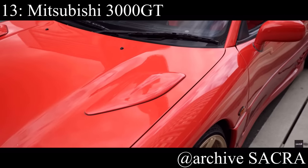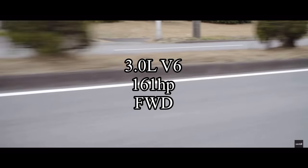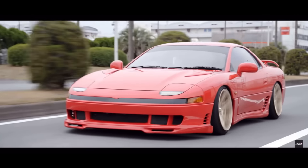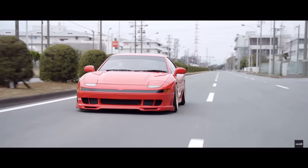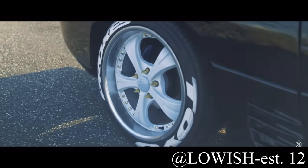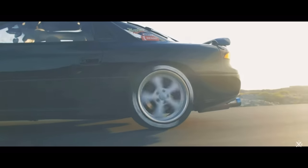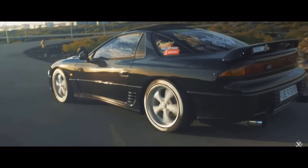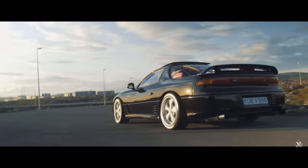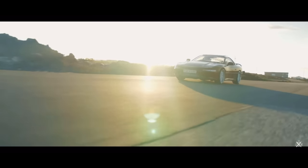Number 13 is the Mitsubishi 3000GT, another very underrated JDM car. The car comes with a three liter V6 that makes 161 horsepower and it was front wheel drive. Now if you can manage to find a VR4 model, it's going to be all wheel drive, make 320 horsepower, and have a turbocharger. I highly recommend going for that one, but they're pretty rare. The base model 3000GT is still pretty cool — yes, it is front wheel drive, which does take away from how cool the car actually is, but it's a looker. It handles very well. This was back when Mitsubishi was actually making very cool cars, and sadly they stopped. The 3000GT was one of their final pushes, and people just sleep on it.